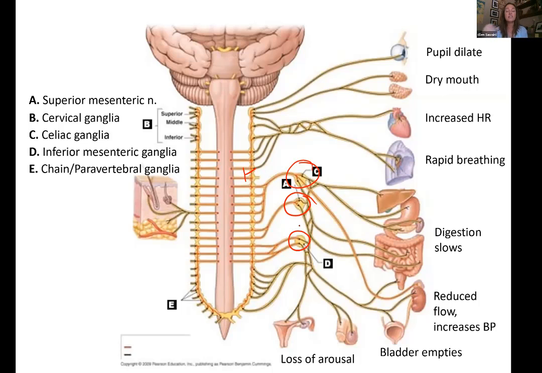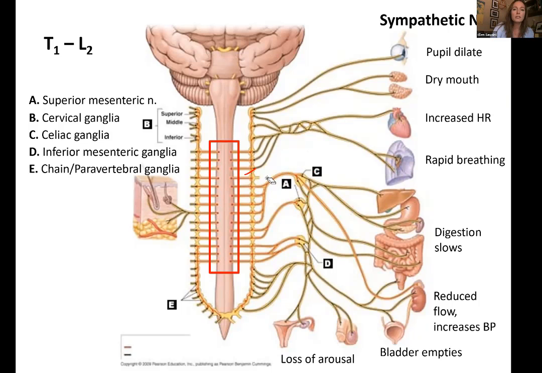The other point is these weird guys. We have a second set of ganglia that are very specific to just the abdominal cavity, because there's so much going on in the abdominal cavity that we don't have conscious control of, like our guts and our liver and our urinary tract and our reproductive systems. We actually have what's known as paravertebral ganglia. These guys here are additional clusters. Think of them more as routing stations to go to the right place. Our sympathetic nervous system is thoracolumbar.